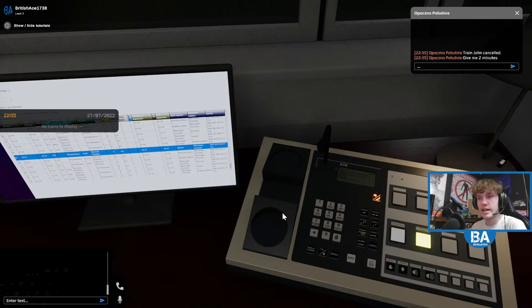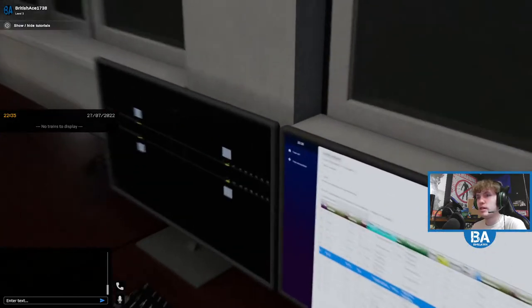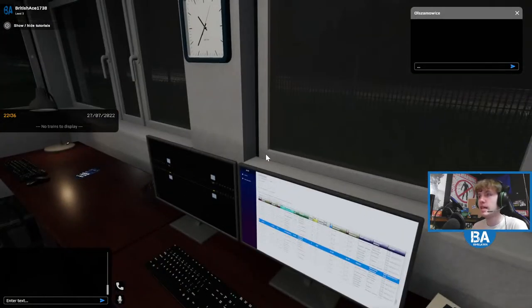We're going to test it out. Pop the phone down quick. For some reason it's getting pinged to 22:47. Oh yeah, it says 22:35 in the game. It's jumped ahead an hour. So there's a train due in about 10 minutes. 10 bloody minutes.